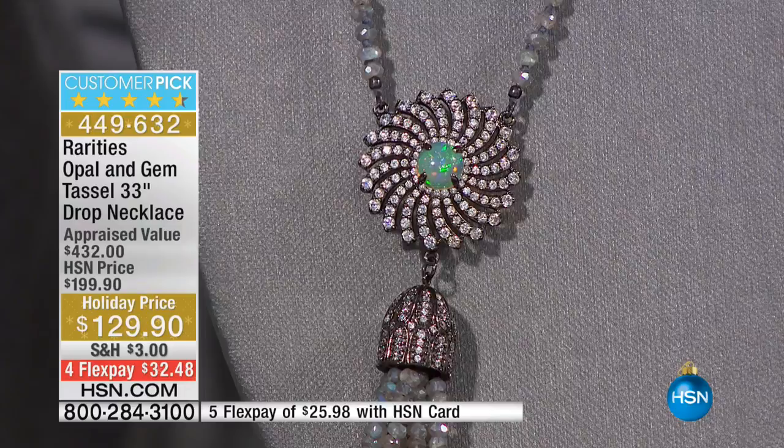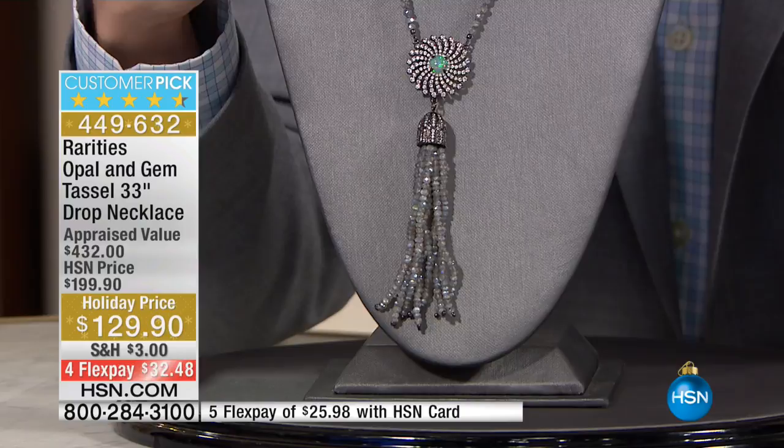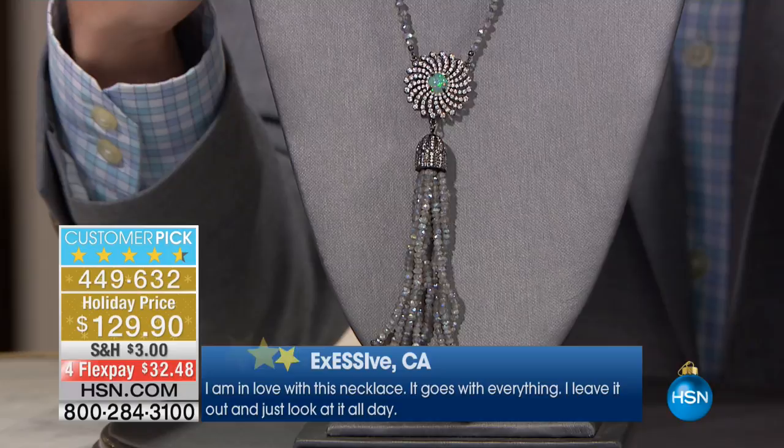And then the tassel — it's all about the tassel, from the Edwardian times to the Victorian times to the Art Deco times to today's contemporary jewelry. What we love about this piece is you get the look of estate jewelry, which is timeless. You get an heirloom feel because this could easily be something passed down through a generation. You get the Art Deco feel, which is the most important time in the world of design of the past two or three centuries.